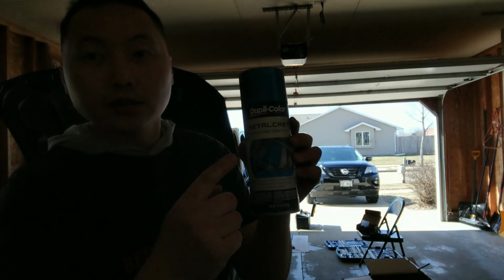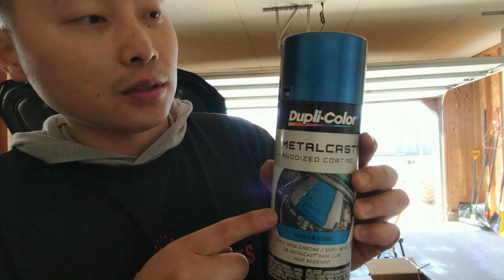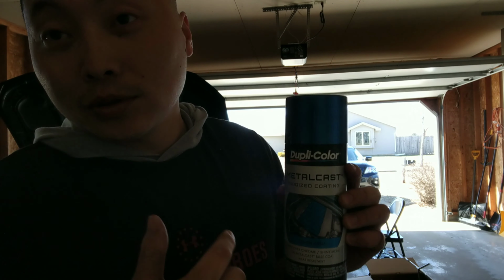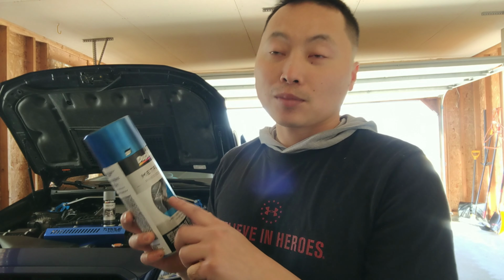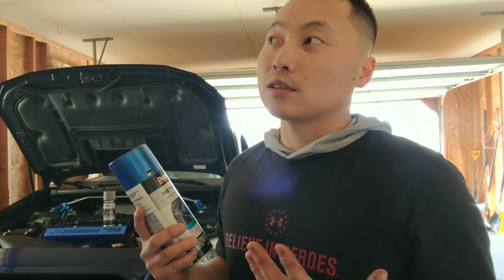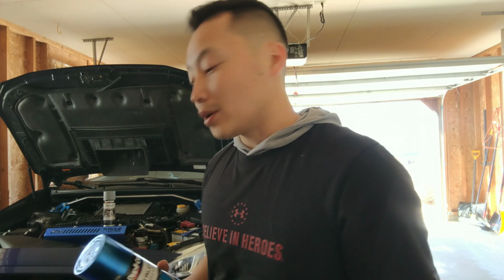I'm actually going to use this blue color. I took a dark blue metallic to match with all the other blue engine accessories that I'm using as well. I'm going to use the primer first, which is back there, and then I'm going to coat this. I'm probably going to do at least 3 coats just to make sure that the color stays on without flaking or deteriorating. I'm going to do a video on that as well, on spray painting the charge pipe.